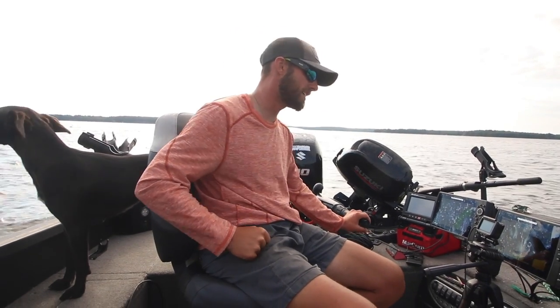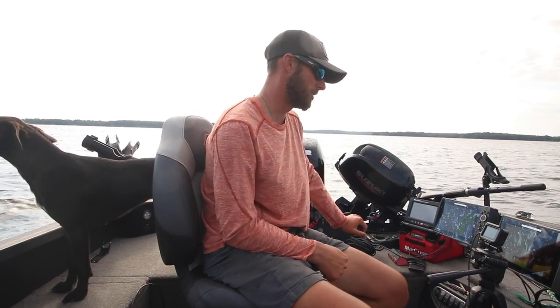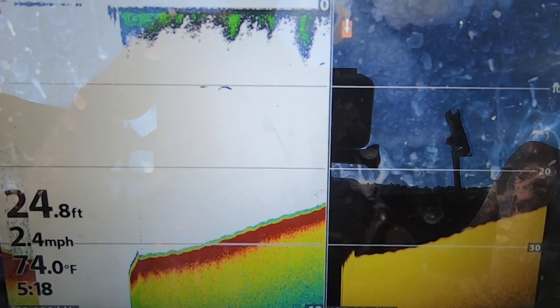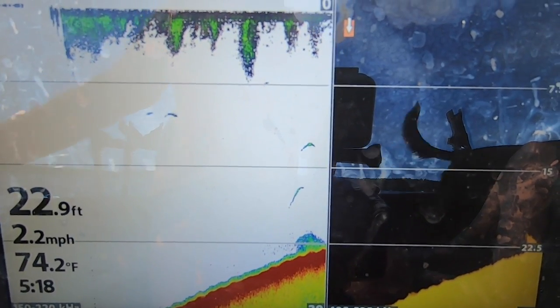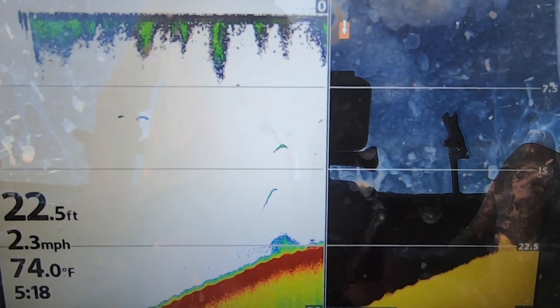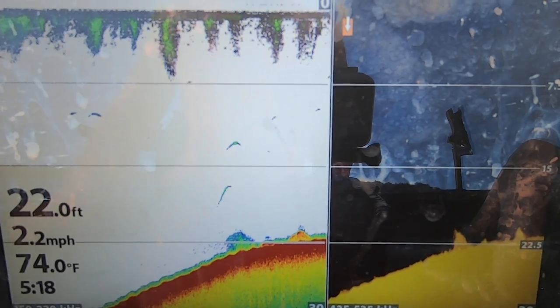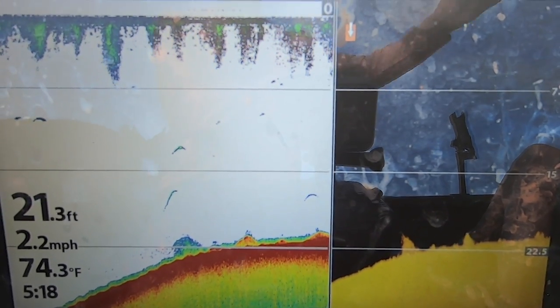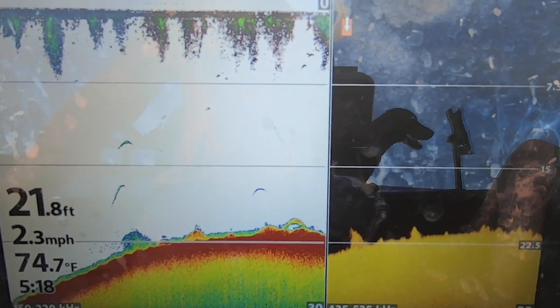Once we've located some humps on the map, the first thing we do is drive around and look for fish. The beautiful thing about fishing in deep water is it can often be done with exclusively sonar and down imaging, looking for fish sitting up off the bottom a little bit. We're cruising into one of these humps right now - 25, 24 feet, just a little hump. Can tell it's hard bottom with some rock down there. We're not really seeing what we want yet - a whole bunch of red marks.